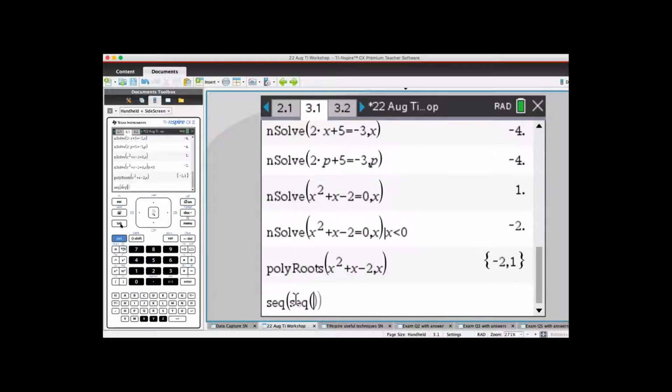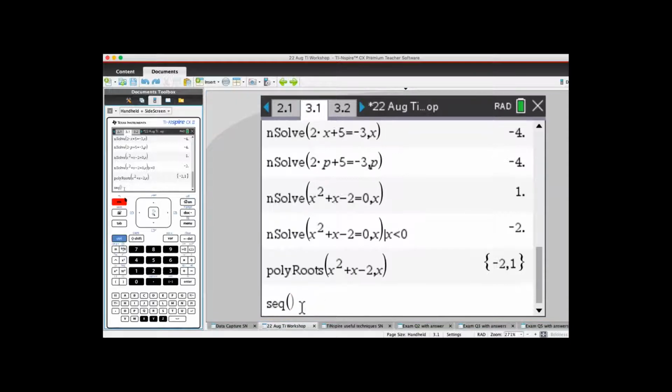So here, if I want to undo, this gives me an opportunity to show you how to go back. So I do Control Escape. Okay, so I move back, I undo what I just did. I had 2 sequence commands. I just undid using Control Escape, as you do on your computer.